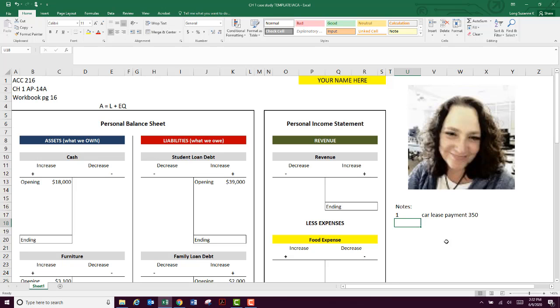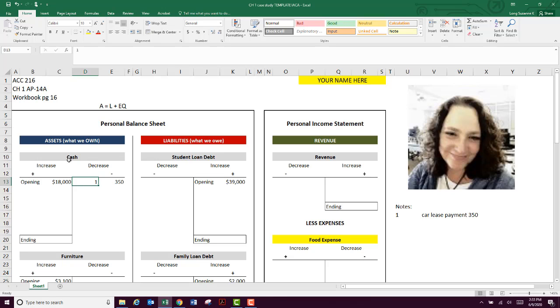Okay, car lease payment. So does that make you think of anything? Payment. Hey, stay with the word payment for a minute. This person paid $350. Paid $350. That's paid cash. So we know that we're going to do something with the cash account because of that word payment. Payment means paid cash, used cash, decreased cash. So we're going to be right here. And we're going to put a little 1 right there. And yes, that little number 1 is important. That way you've identified this $350, where it came from, that kind of thing. Okay, so we paid cash, decreased cash. Yeah, I get it.